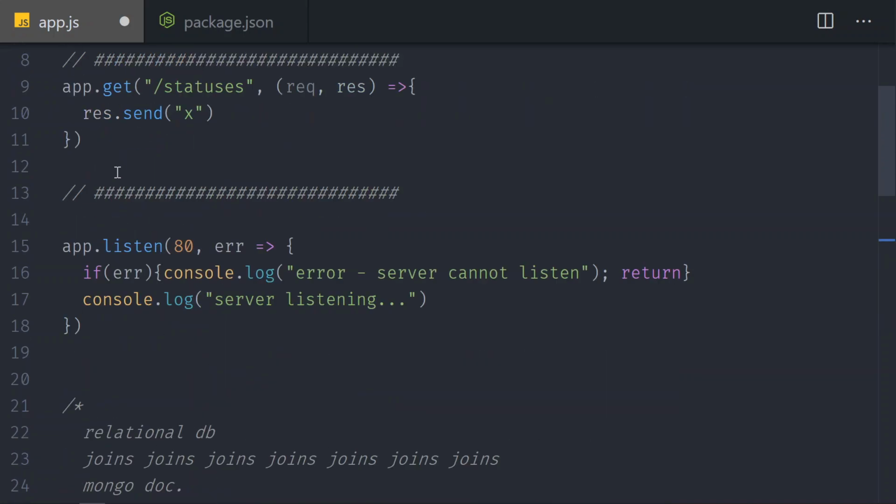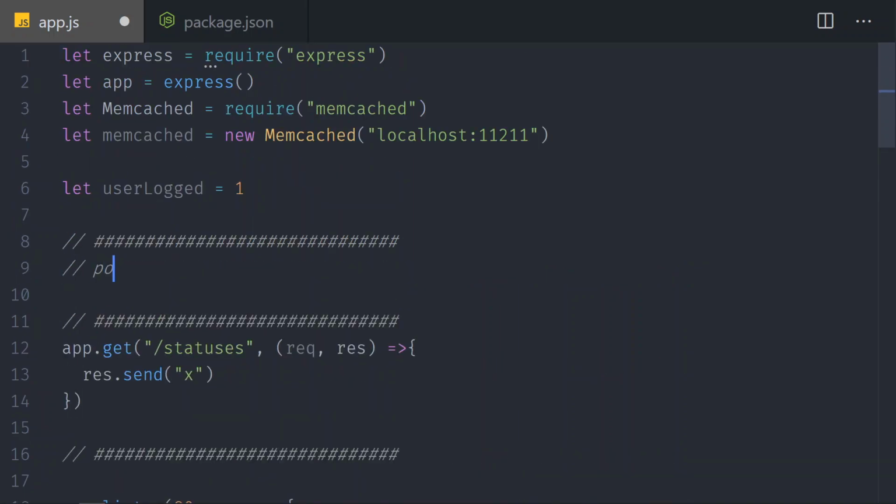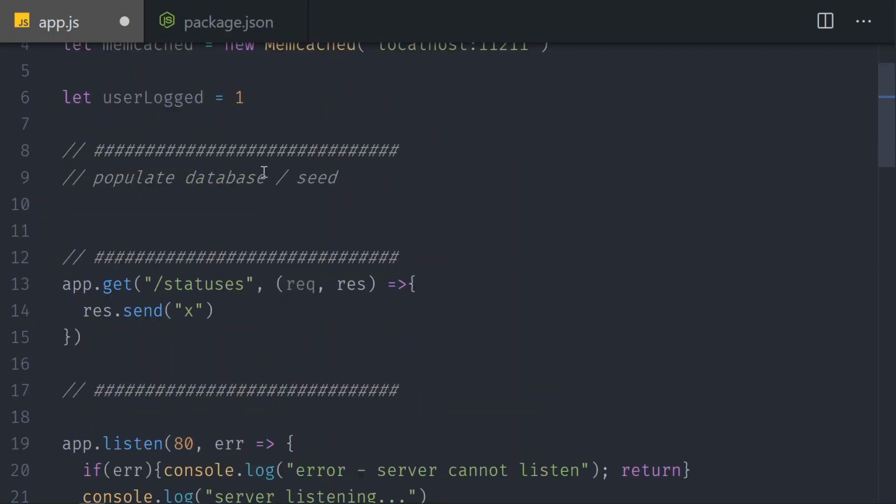So let's put a comment here in which we say populate database. Some people call it seeding the database, right? So we're going to seed the database. And what we're going to do is memcached.set, as we did before. Remember, we create a key. The key is going to be called user, then the ID 1, so we just do 1. You could also just inject the 1 in there, but I don't want to do it, to keep it as light as possible. And then we have friends.